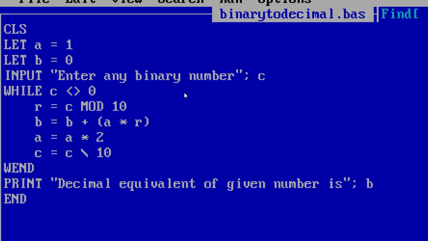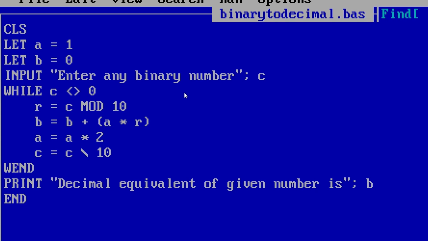9. WEND marks the end of the WHILE loop, and the program goes back to the WHILE statement to continue processing the remaining binary digits. 10. PRINT "Decimal equivalent of given number is"; B. Once the loop finishes processing all binary digits, it prints the calculated decimal equivalent of the entered binary number. 11.